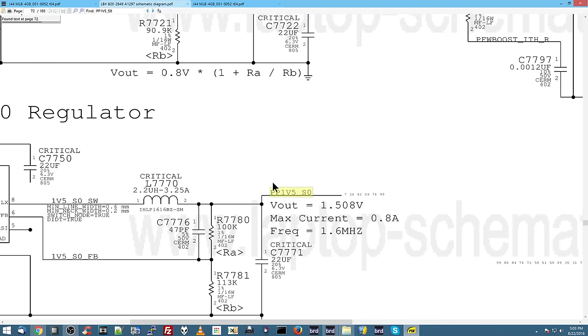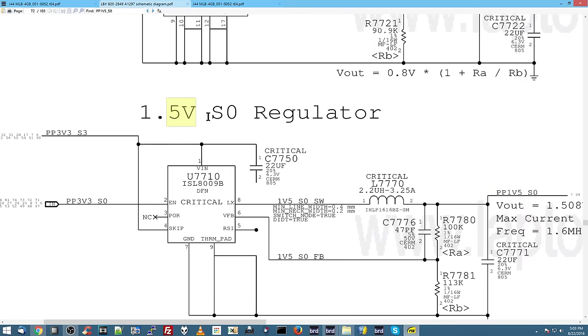Here we go. See, the reason I know that this is where it's created is this is output. Everywhere else, PP1V5SO is going into something. But here, it's at the end of a circuit. And I'm correct. 1.5 volt SO regulator. This is a pretty basic circuit. So we have PP3V3S3, which we know is present because we have PP3V3SO, going to voltage in. That's going into the chip to power it. Then we also have PP3V3SO enable on pin 2.